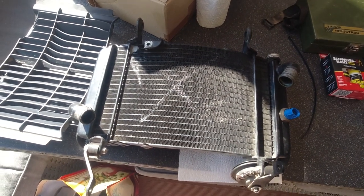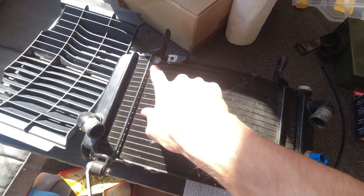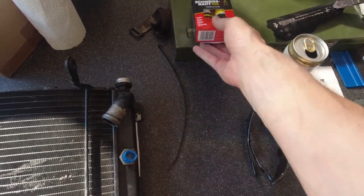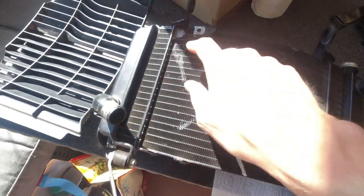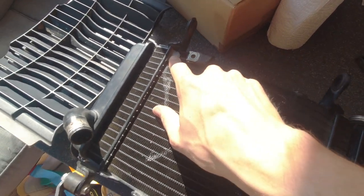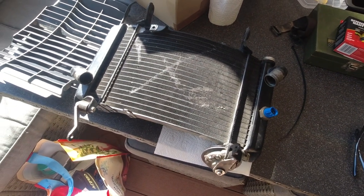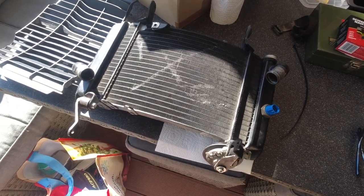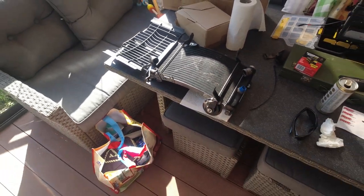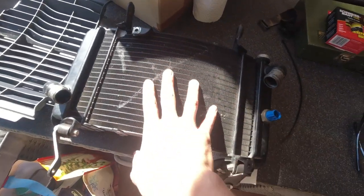The workshop told me they can't repair it, so I repaired it myself with some glue, different glues. This glue and some other epoxy glue over here, just to fix it. I brought it back to the workshop, and they pressure tested it in some bathtub or pool, and it seems to be non-leaking again, so it seems to work, but only in cold conditions.